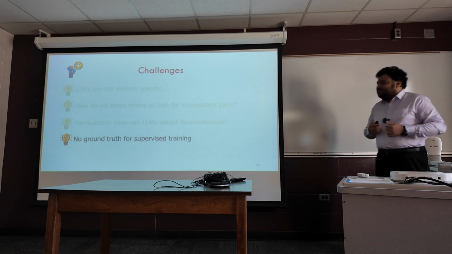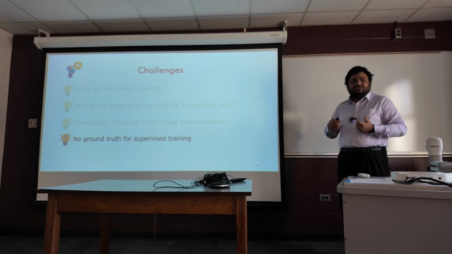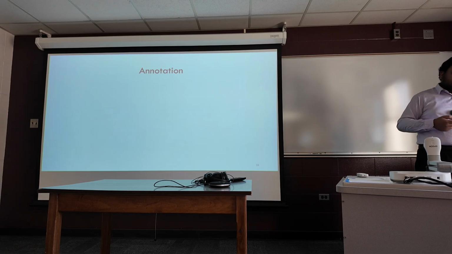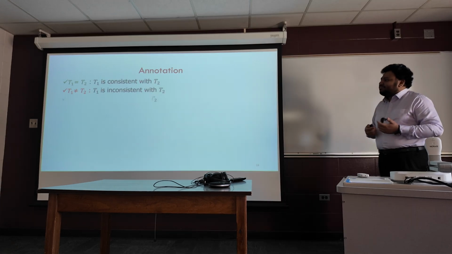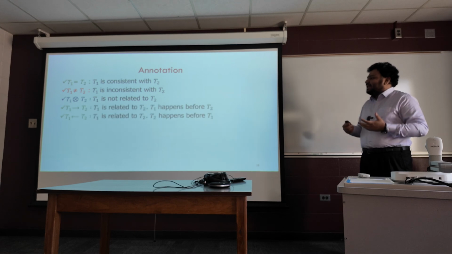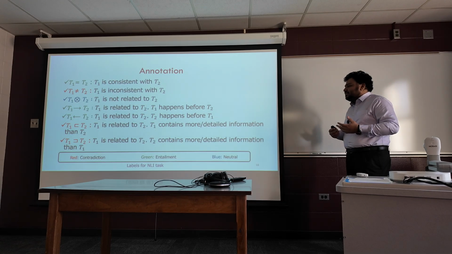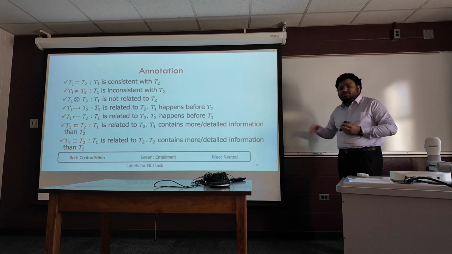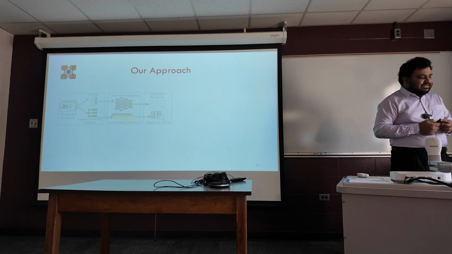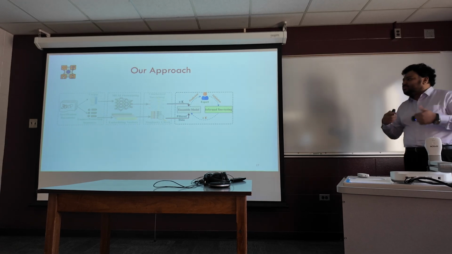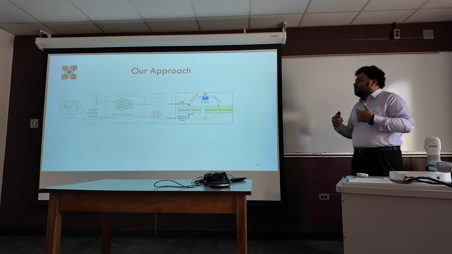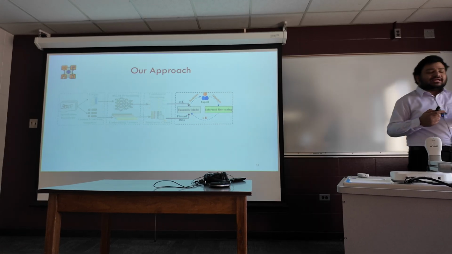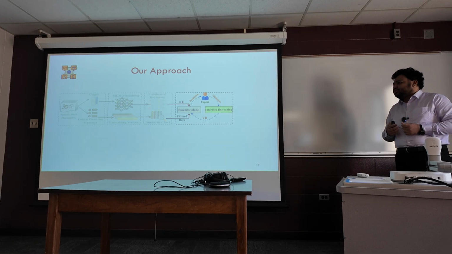But still there is a problem. We still haven't shown any ground truth for supervised training in the context of 5G. So we have to do some annotation. For annotation, we followed the SNLI scheme and went with 3 different groups. Red is contradiction, green is entailment, and blue is neutral. For our annotation scheme, we went with the active human-in-the-loop annotation idea, where 3 experts, each with 150 annotations, will be looking into the results and fixing whether there are issues or not.